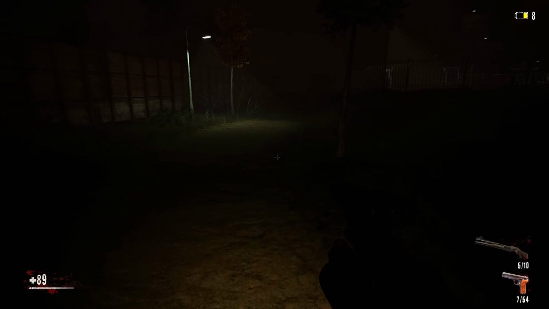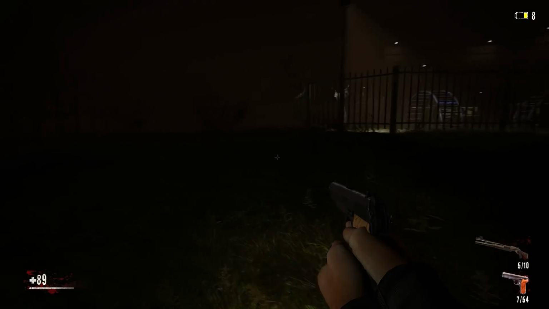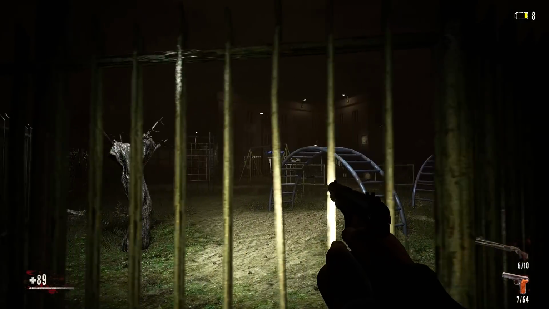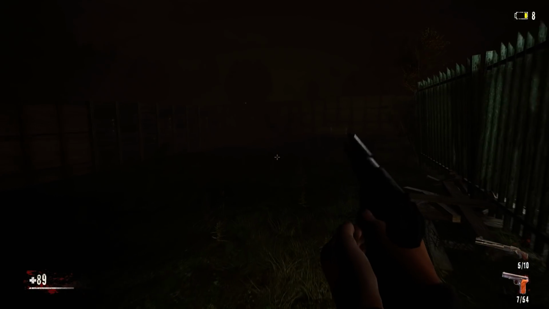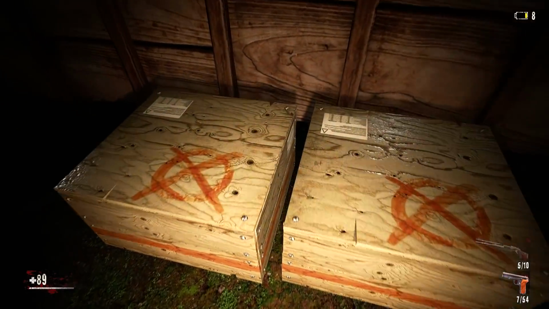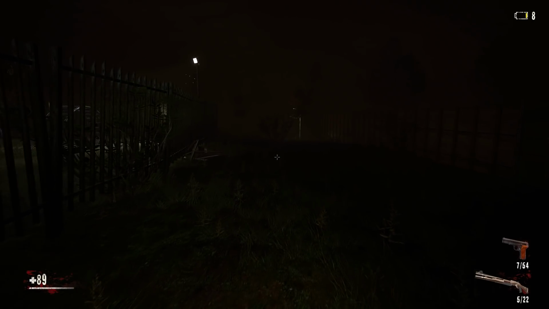I think I said last time that the flashlight was pretty good. I want to take that back. It's not great. Oh, there it is. There's the sports shop. Okay, what we got back here? A couple of boxes. Hey, lovely. More shotgun ammo. Well, I'm going to need it now.